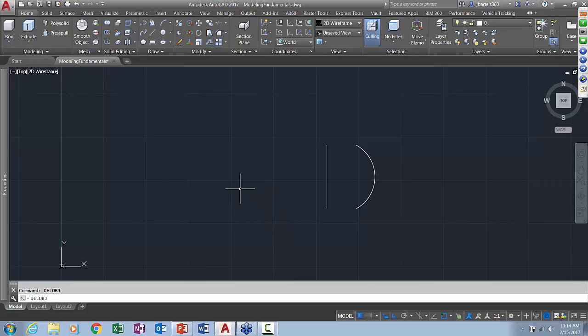Now I'm using AutoCAD 2017. The majority of what we look at here is going to work. Many of these tools have been around for years, so you can even use older versions of AutoCAD for this if you want. Likewise, this will also work in any AutoCAD vertical product, Map, MEP, Civil 3D, anything that's built on AutoCAD is going to have this same functionality.